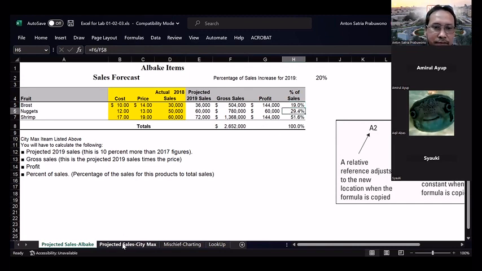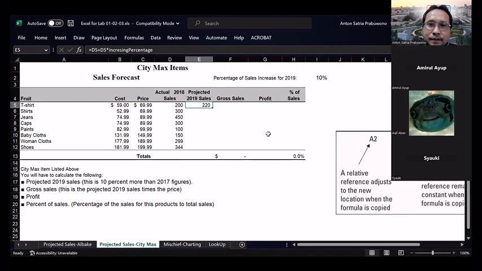Right, so then you go to the second worksheet here, projected sales for Citymax. Do you have your file with you? Yes, sir. Very good. So please open your file, and after that go to the second worksheet, projected sales here. Then you just follow the previous one.